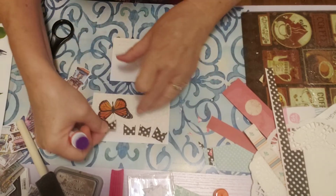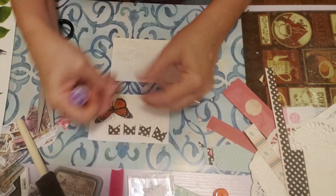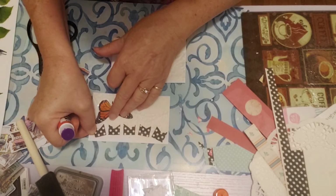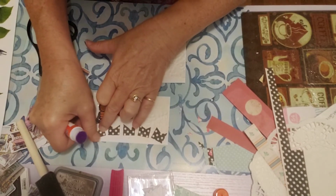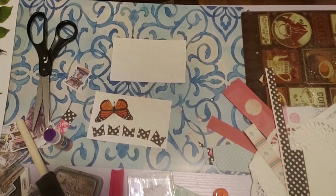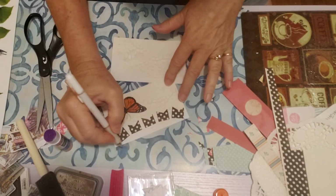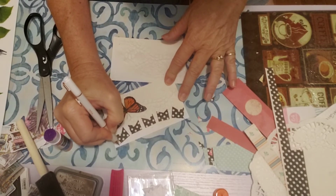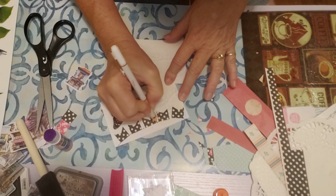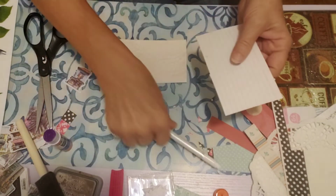But something else I've done is, if you want to, you can draw a line in between with a pen or marker and have yourself a string in between, like they're on a string. I'll show you. I don't have my pen here. Let me grab it. This is just a black pen, and you can just do this in between so it looks like it's hanging on a string. You can make little dashes if you want, or a solid string like that. Careful of your doily.